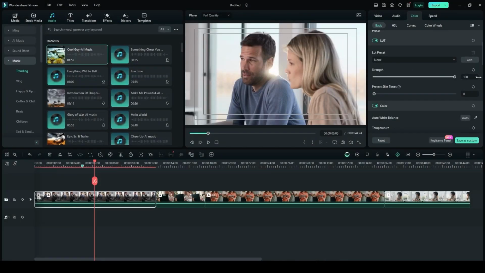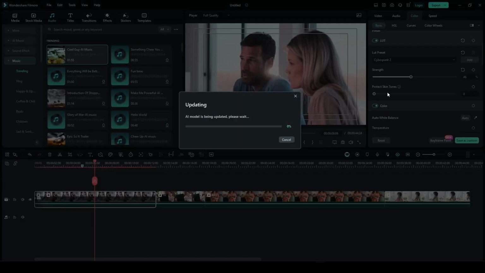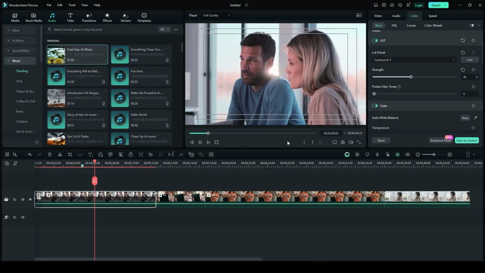And over here, let's see this, we will apply a simple one. Let's say we apply this LUT, and if the effect is very harsh, we can also decrease its strength, so that we retain the original vibe of it, but it will also give the effect of that particular preset. And if it is applying too much effect onto the faces, we can also protect the skin tone as well. It will add the AI model which will enhance or protect the skin tones. Currently we don't need that, so I will click cancel on it.